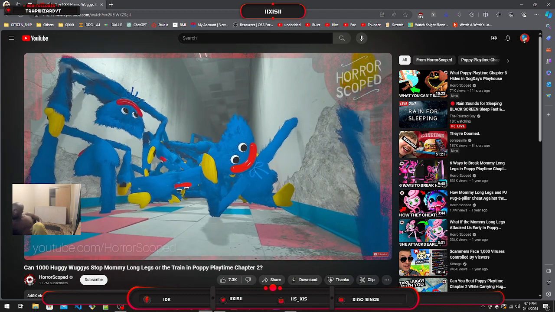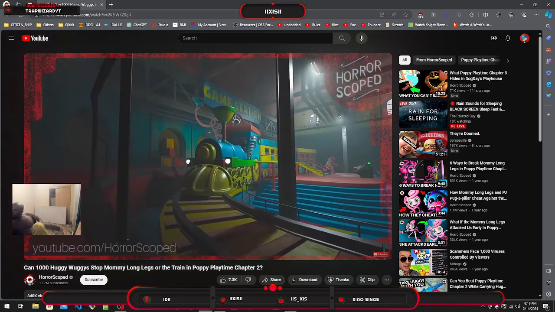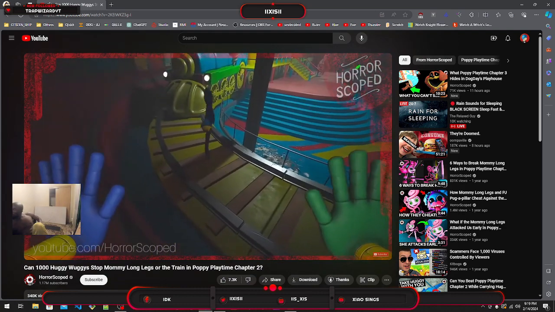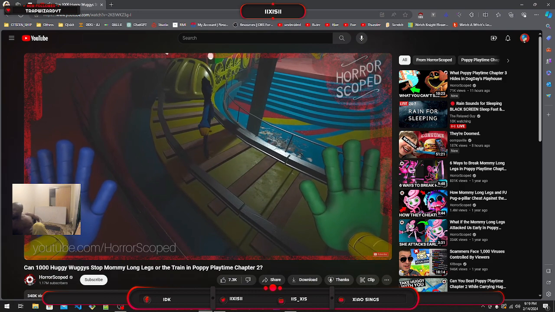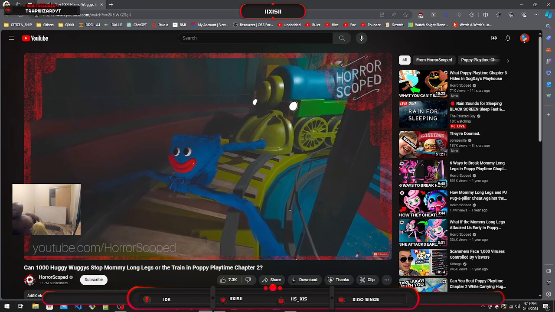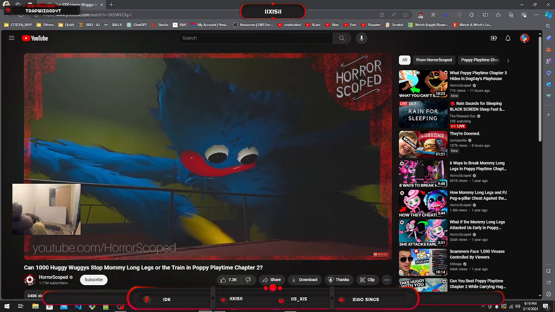But now it's time to move on to something that has a little bit more horsepower than Mommy Longlegs. And so we're heading to the game station and prepping the train to hit some Huggy Wuggies. So first off, I add 3 Huggy Wuggies in front of the train. And each of these Huggy Wuggies are larger in size. We have a big one, a bigger one, and a massive, colossal Huggy Wuggy.